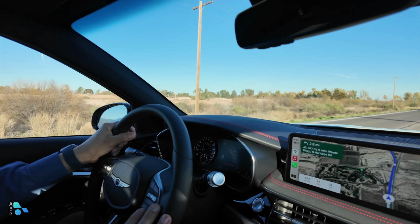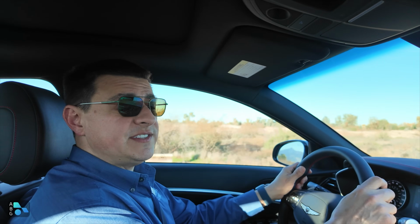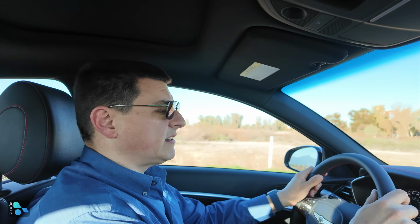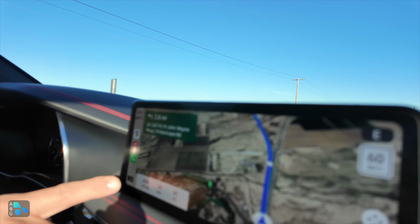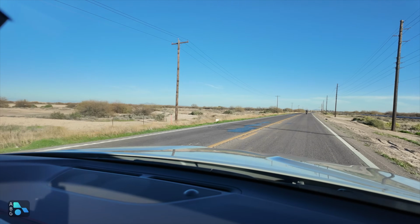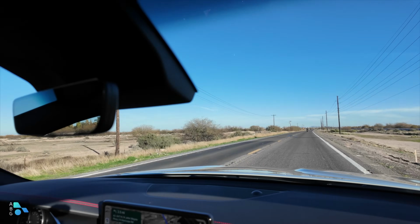Now, in this model, which is the all-wheel drive version of the 2.5-liter turbo, we ran a preliminary fastest 0-60 time of 6.1 seconds. That seems pretty respectable. It is a little bit warmer out here than where I normally 0-60 test, but we are actually at sea level, apparently, out here in Arizona. So I would say if you don't really need the extra performance that we find out of the 3.3-liter turbo, you should definitely check out this 2.5-liter model.